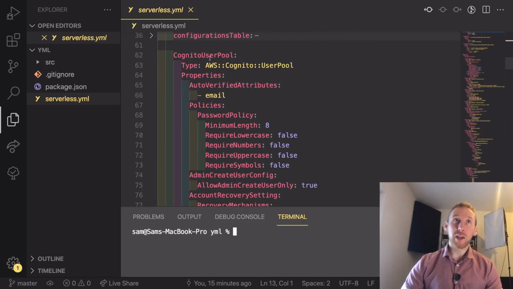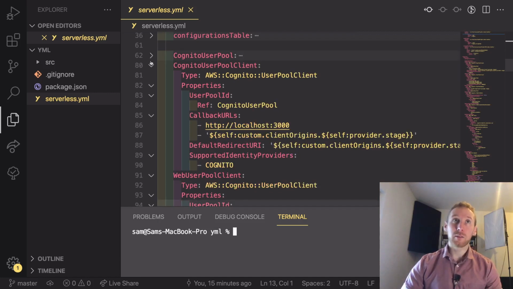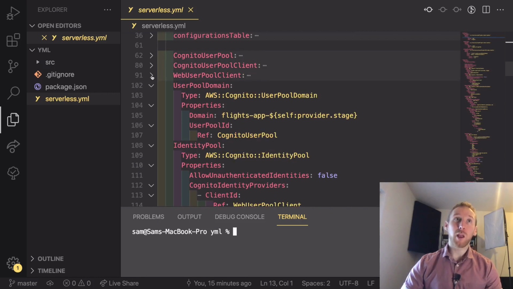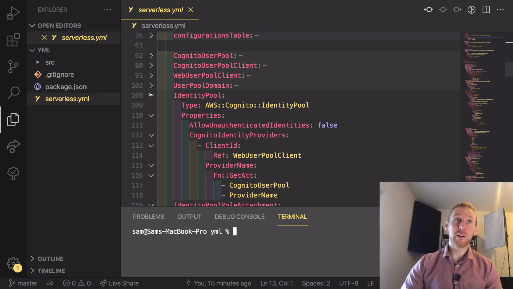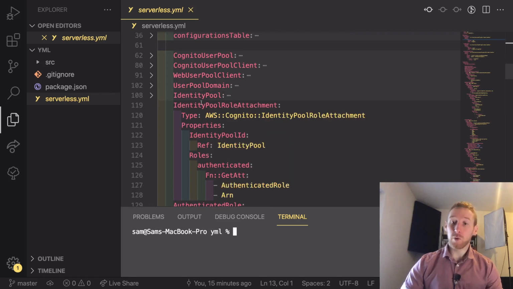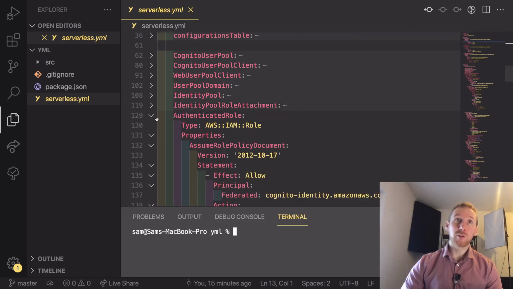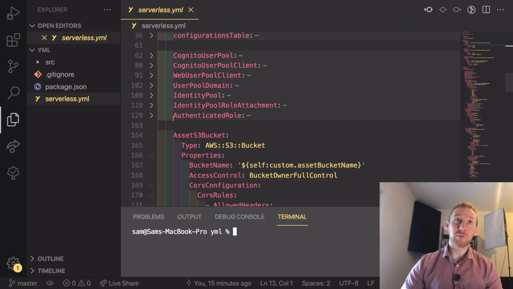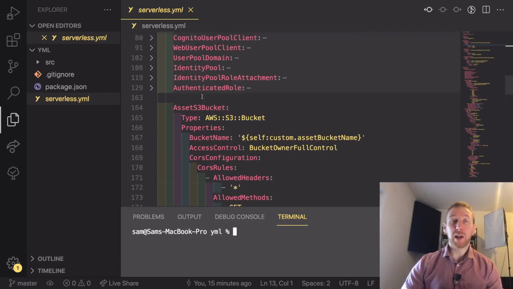We also have then a Cognito user pool, as we want to add Cognito as the authorizer for our API. We then have the Cognito user pool client, web user pool client, user pool domain, identity pool, and then we're also going to have some roles associated with those identity pools. So there we have the authenticated role. So this in itself was about 65 lines, which isn't too bad, but that just adds on to the length of the file.